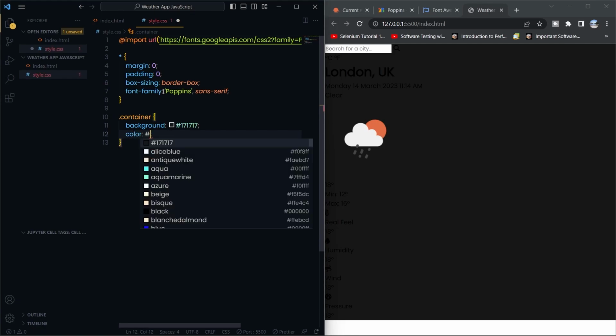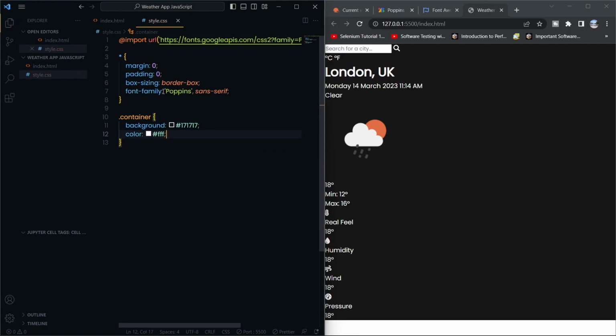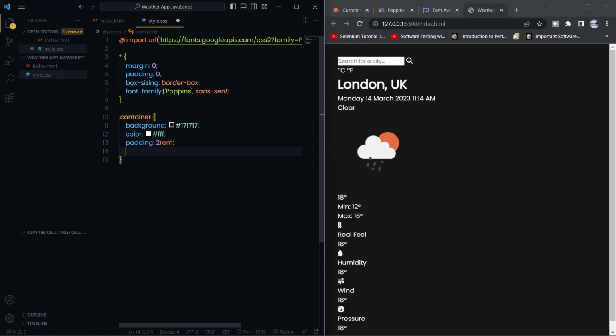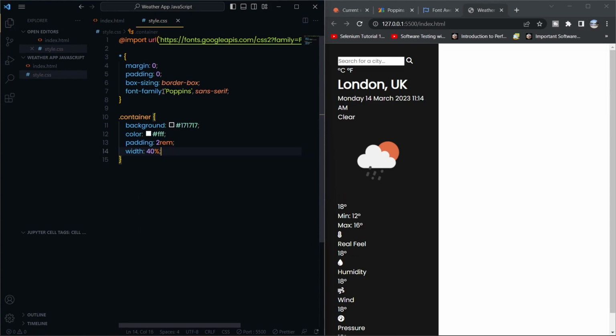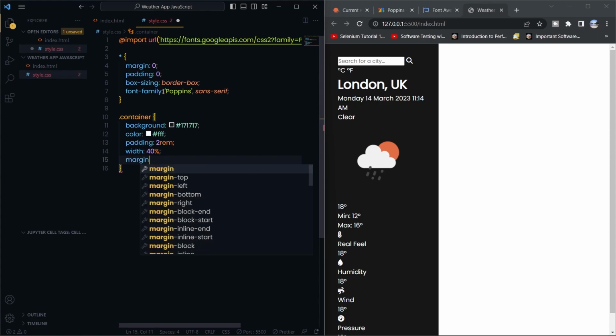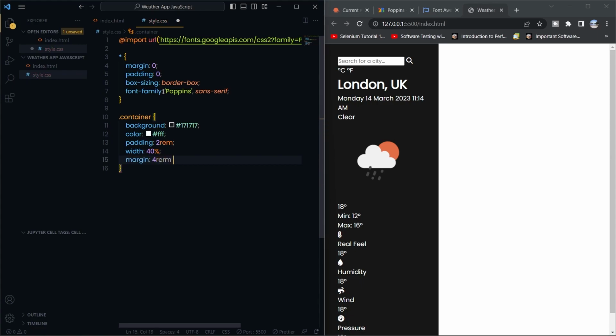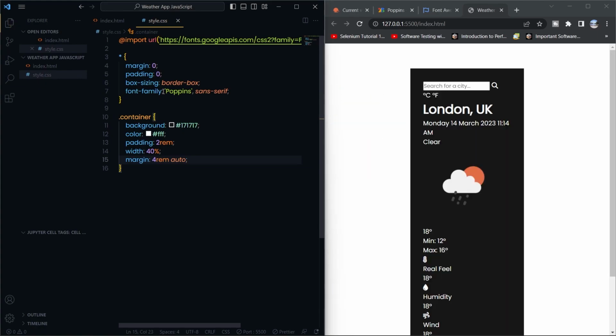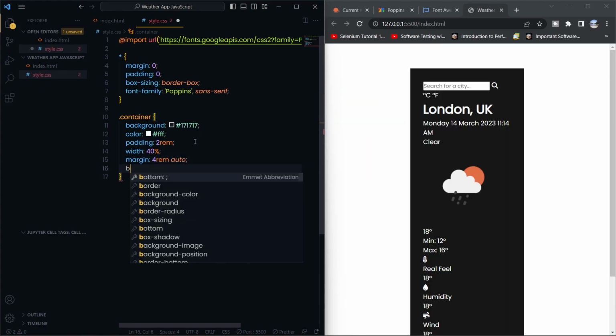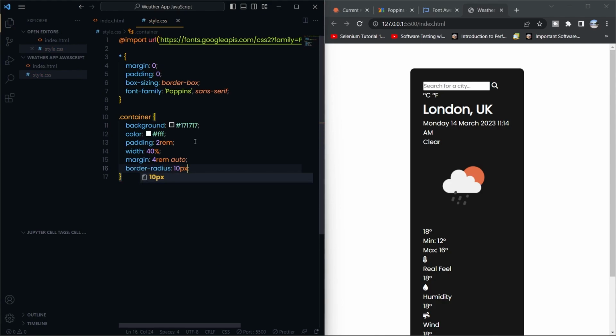Color white, padding 2 rem all around, and we'll give it a width of 40%. Margin on the top and bottom will be 4 rem, auto on the left and right, and we'll give it a border radius of 10 pixels.